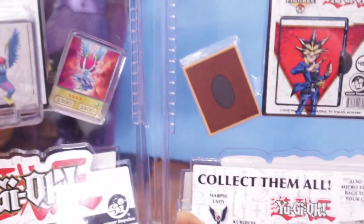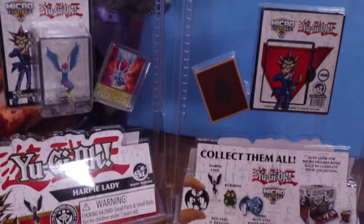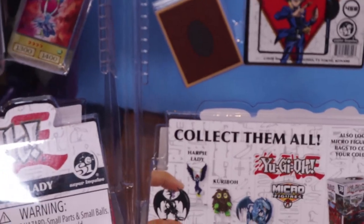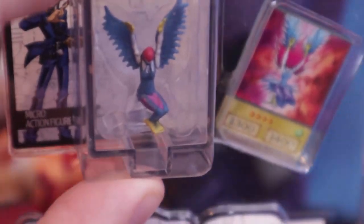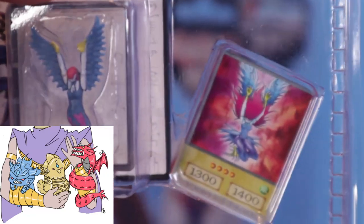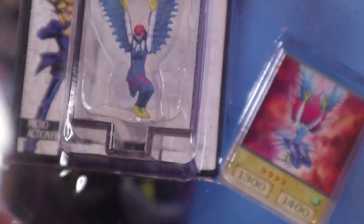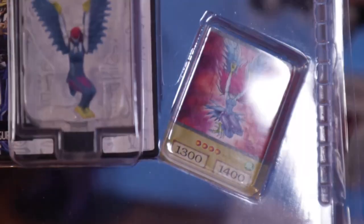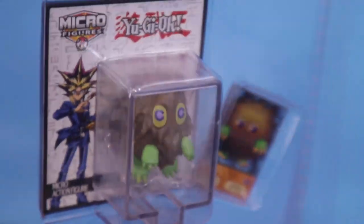Who do you think is going to be the next wave? I'm definitely thinking Dark Magician and Dark Magician Girl. I feel like Pegasus should get something — some kind of toon. Bakura would be neat. Marik. Oh my gosh, could you imagine? Little teeny tiny God cards — Obelisk, Osiris, Slifer, and Ra. This tiny. Little gods. We're going to be on the search. It's about as best as you can get with how small they are. But it's detailed enough. You can see her little eyes right there. I thought it was cool that they chose Harpy Lady. Will Tea have something? I don't know.